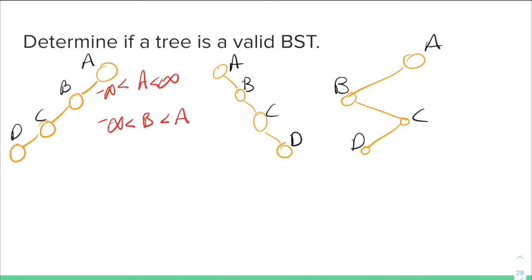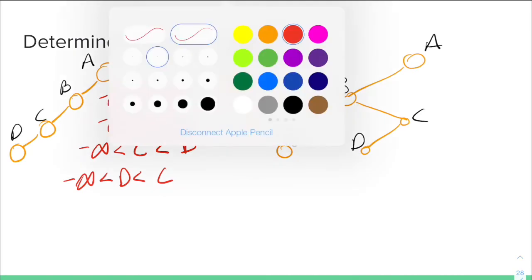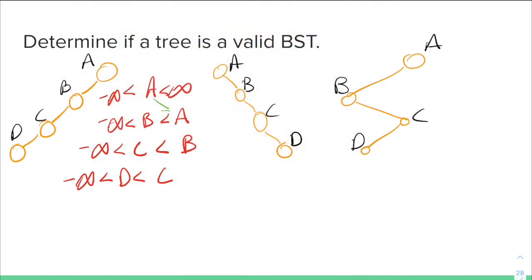Now c is a left subchild of b. So we know that c has to be bigger than negative infinity, but it also has to be less than b. Similarly, d needs to be less than c and just greater than negative infinity. And again, these negative infinity is just kind of a stand-in. So let's take a look at how these bounds slid. When we go to the left, we see a goes to the right, b goes to the right, c goes to the right. And so this makes sense because when we go to the left, whatever node we were at previously is an upper bound now because all left descendants have to be less than this node.